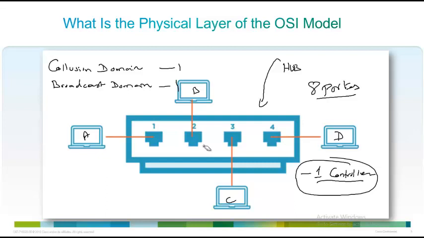More ports, more devices you connect, then more collision it will be, more broadcast it will be, and it will become very difficult for communication. That is why they have limited to 8. If you have 8 devices connected to this one box, this one controller can somehow manage it. But when you have more than 8 devices, then one controller cannot manage. Then no one will be able to communicate if someone is not managing.